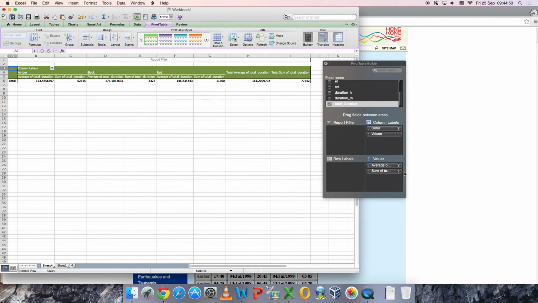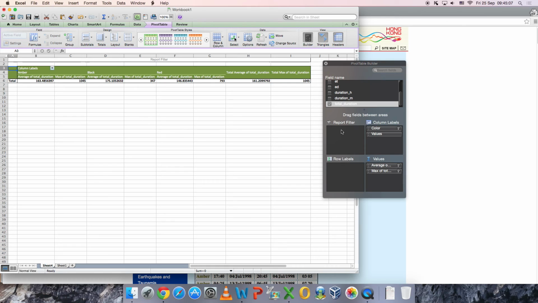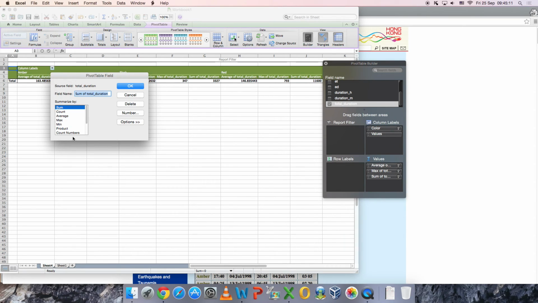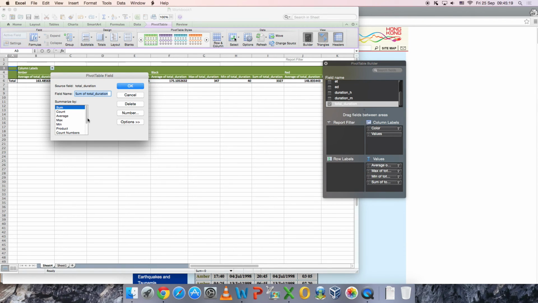And you can drag the data multiple times into the values, and then you can calculate, like, the maximum, and then minimum, and maybe the standard deviation.